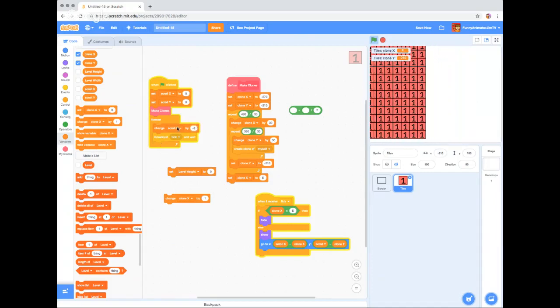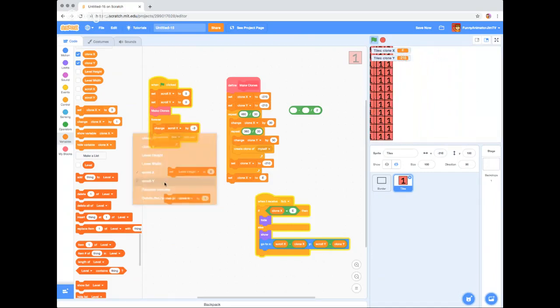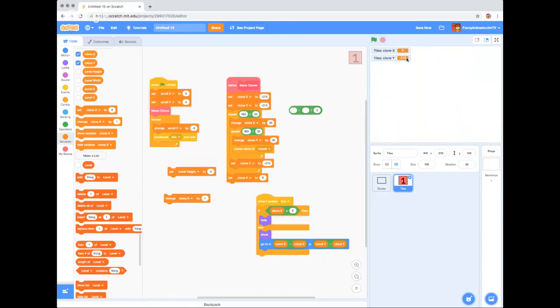Now what if we change scroll Y by -3? That's really cool, but actually I think it should be changing the opposite way. So let's switch these. There we go. That looks more like it, I think. Let's see. Also I can put that there, I think. Yeah, I can.